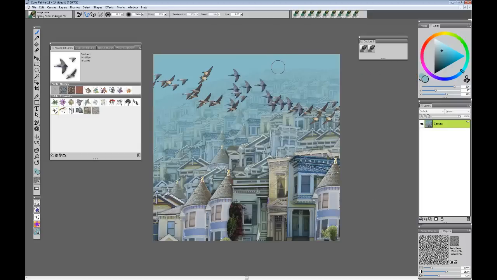Well, that's the image hose. That's how you can use it to paint things that would take a great deal of time in a regular fashion if you were to paint them, to do it very quickly using the image hose tool.